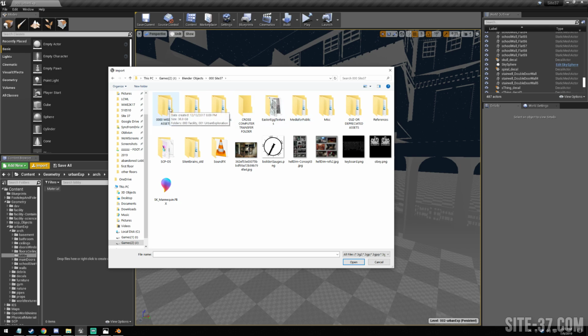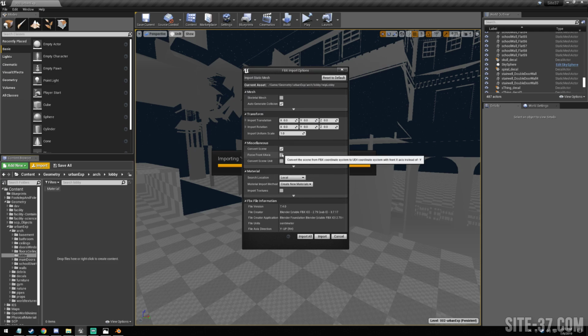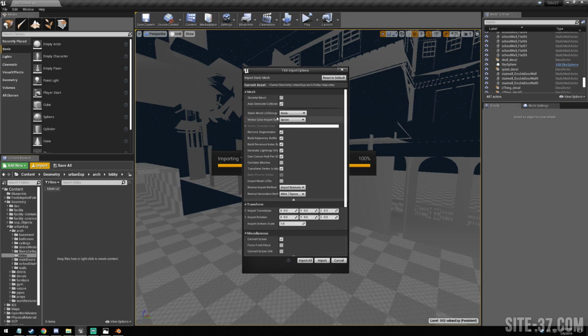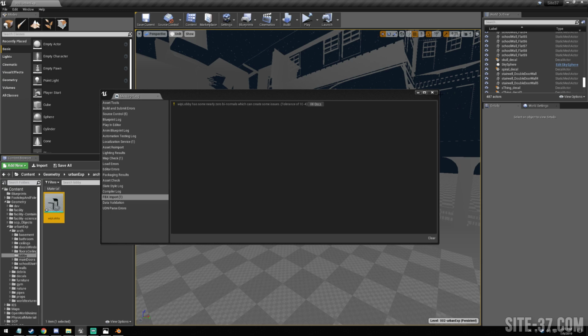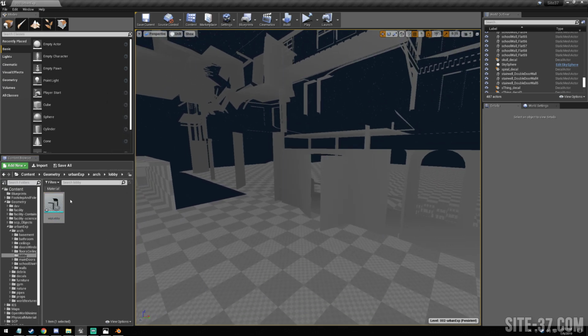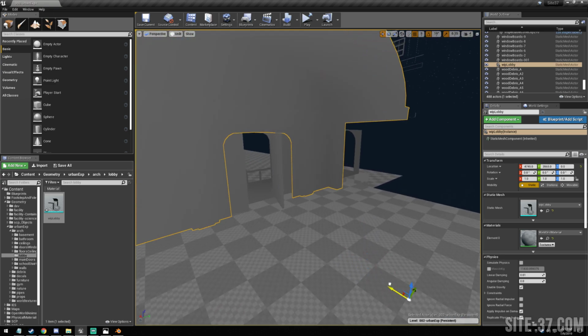Assets. Yeah. Architecture. Lobby. So we're just importing this. I don't want, do not create materials. This is fine. Don't mix collisions. Actually, go ahead. I'm just gonna change it though. Can I tell it to do advanced collisions? Whatever. Import. So I already know, yeah, there's no normals or anything, so it's fine. But I want to see roughly what it's gonna look like when we get it in.